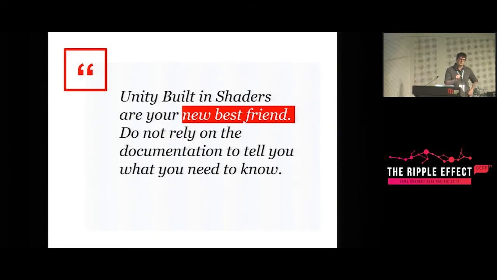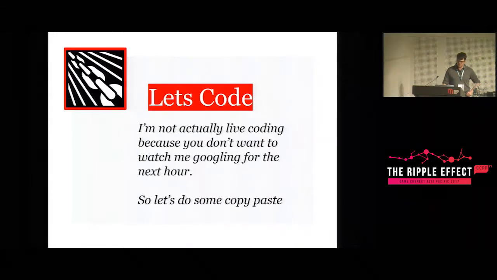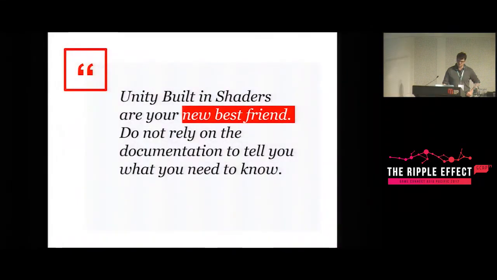Until recently, Unity's documentation did not account for the fact that they changed their blending modes. So some people in here might have found that their multiplicative and transparent shaders no longer use their old blending modes, and so you need to update them. That can be a really important thing to do. In order to get built-in shaders, you just go to the Unity website and pull down the extra packages associated with it. If you just type in built-in shaders, you can get it for your current version of Unity. I have a version of it on this project here, and I'll be pulling it in a little bit just to show you some quick and easy internals.